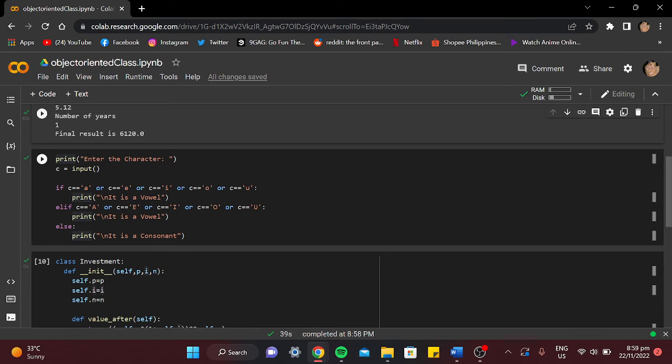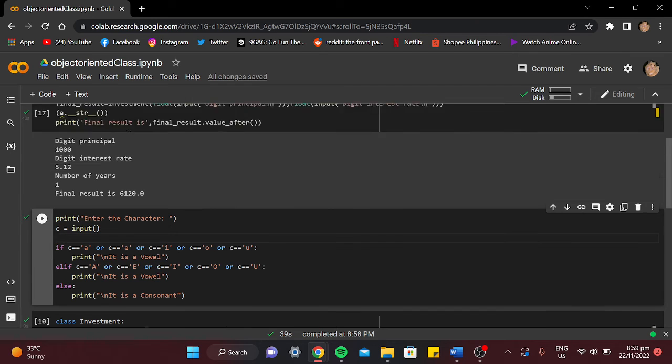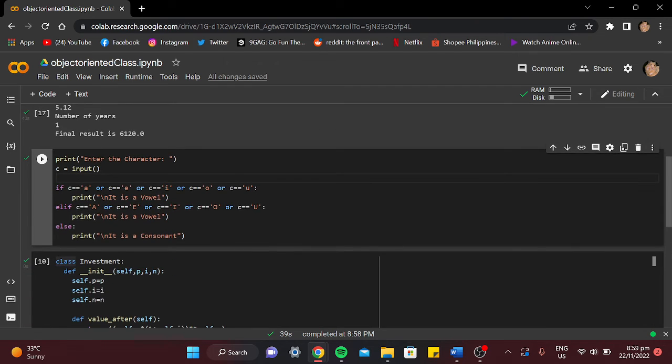So moving on to the next problem, which is to let the user enter a specific character and determine whether it is a vowel or a consonant depending on the user's input in the code. So let c equal to the input here. If c is e, i, o, or u, print it is a vowel.